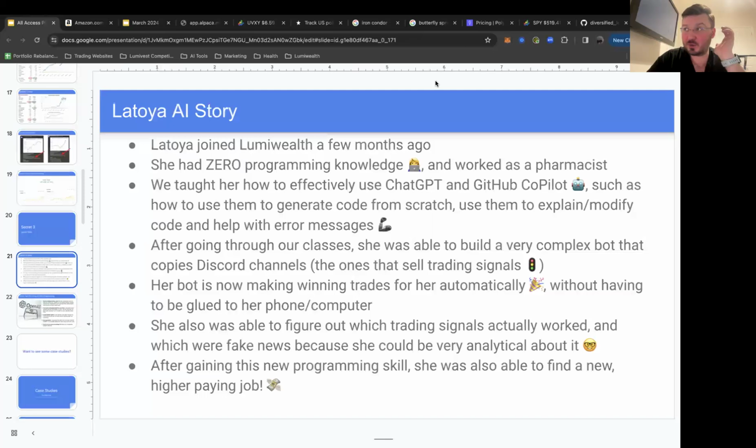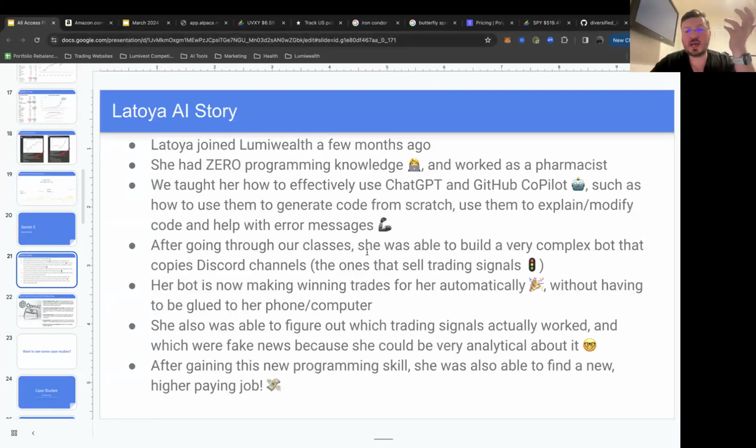As far as I know, it's been making her a bunch of money. Not only does it make her money because it can copy these trading signal people, but it also can help her assess whether these people are any good or not. There's a lot of crap out there. There are a lot of trading signal people that do really well and make a lot of money, but then there are also people that don't make money and just charge you, and it's really just a marketing effort. She was able to distinguish between those two because she could track their trades and see how they're doing. So not only did she have something to automate all the stuff, but she also had a way of assessing who was doing well. I thought that was very interesting.